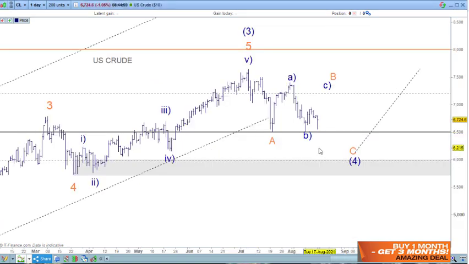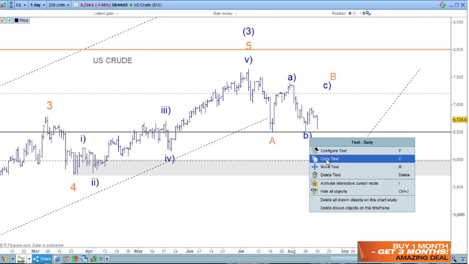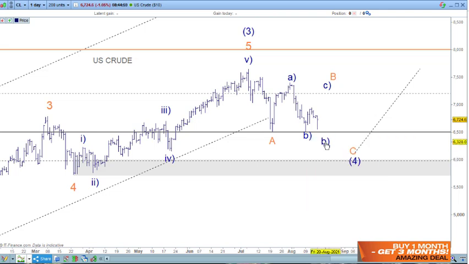And let's cruise on to CRUDE here. So we're in the middle of the correction here. I don't know if we need to put the B wave under here just yet to see if this is an A wave, a B wave, and a C wave for the B wave. So we're in the B of the B or something. I'm not that fussed at the moment with this. We'll just leave it. I don't want to get lost or waste time in it. It's just not finished. We haven't had this B wave and we haven't had the C wave here just yet. So nothing to do here just yet.